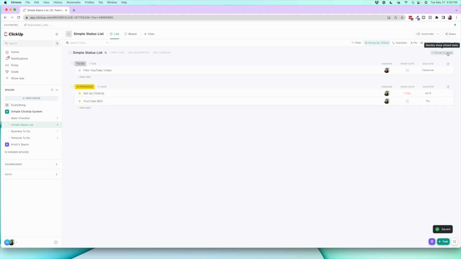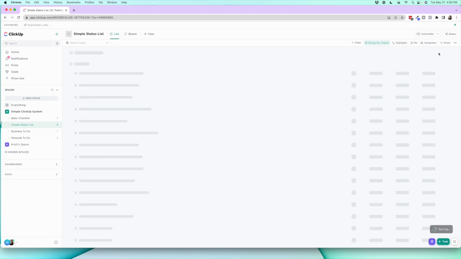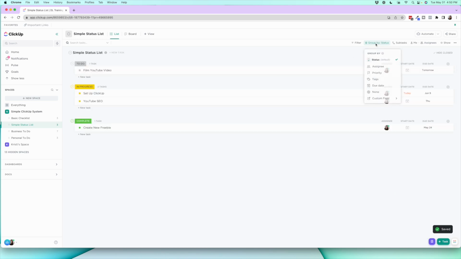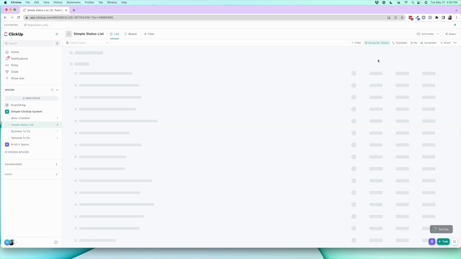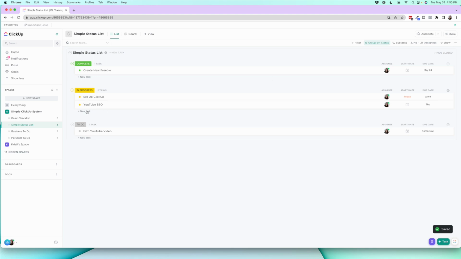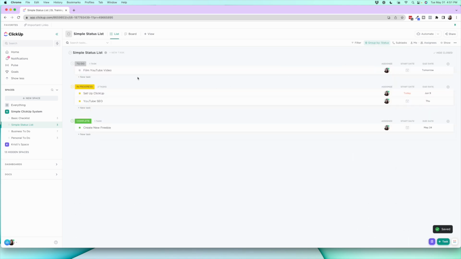And one other thing I want to show you is, let me show this. When you naturally start this, the statuses are actually going to be reversed. It's going to have the first status on the bottom and the last one on the top. Well, you can easily change this by just clicking that status again, and then it shows up from top to bottom.